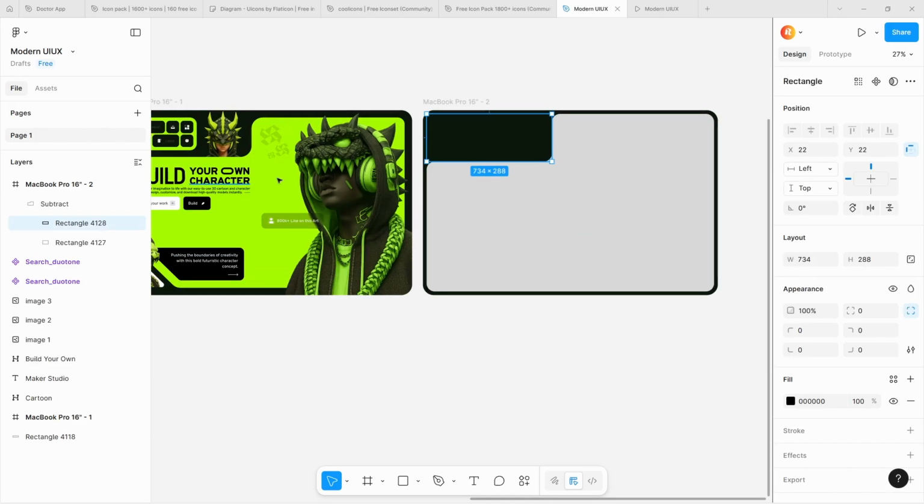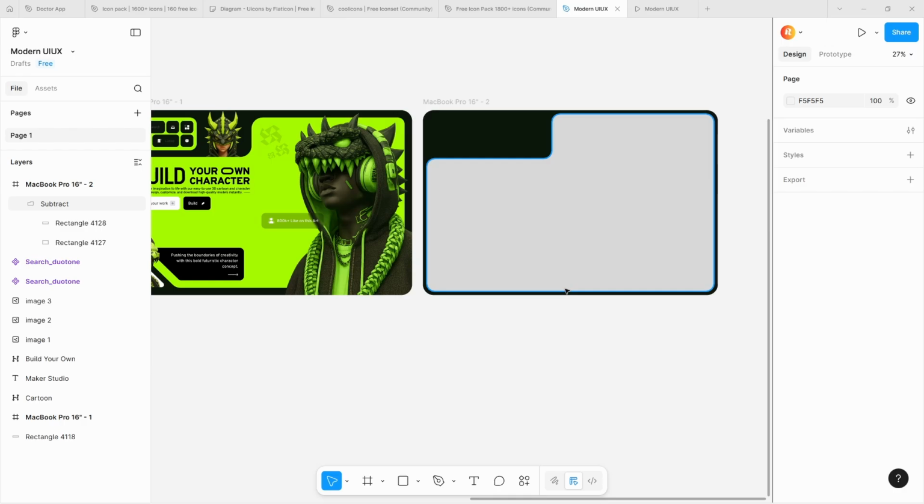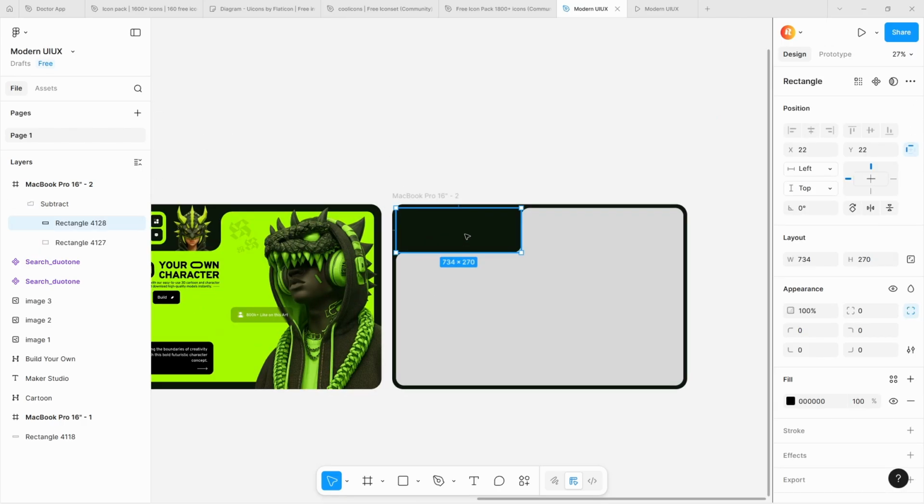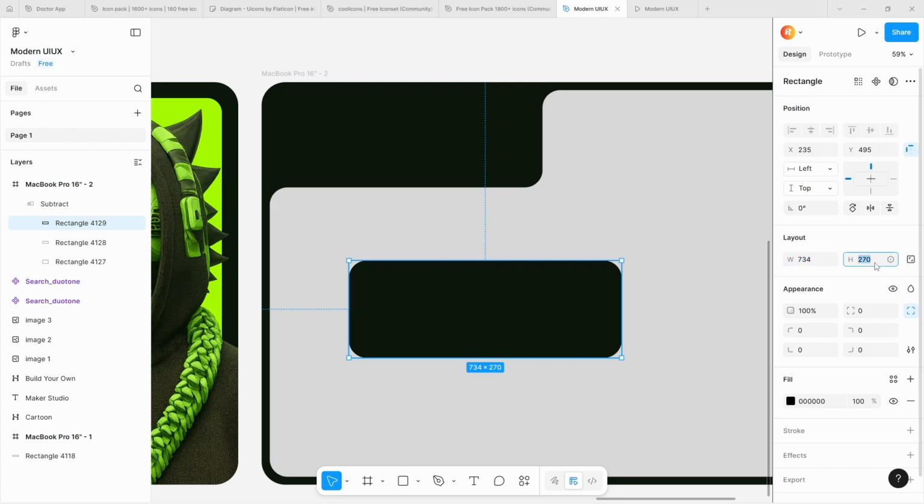And now we change the height value. 260, 270 was good. Okay, now add another triangle here, just select it and match.